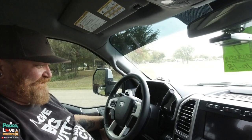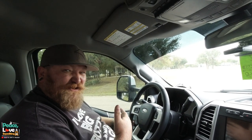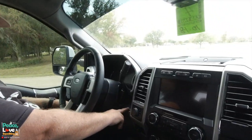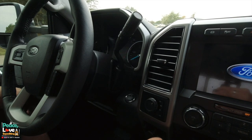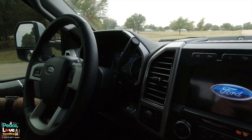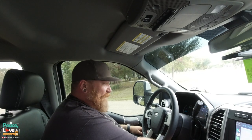This is the captain's seat of the beast — Beast Mode 2.0 Super Duty. It has power tilting and telescoping steering wheel, and adjustable pedals for shorter folks — you can get about six inches of clearance depending on your legs. It is a push button start, which the old Super Duty didn't have: push it once, let the cluster come on, let the glow plugs warm up, then hold the brake and push start. I love being able to leave the key in my pocket.